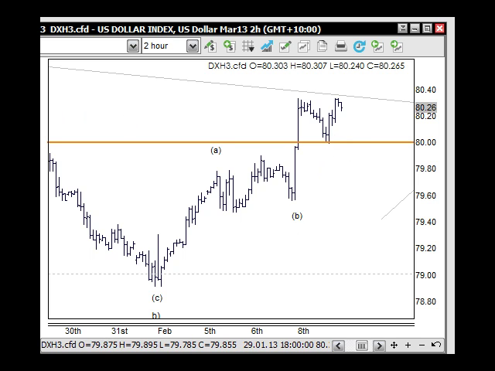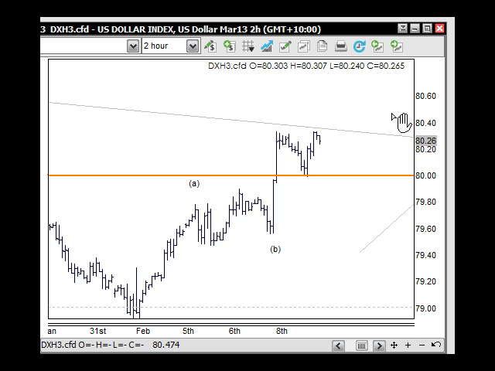We're looking at it to go to 80.50 up here before it rolls over. But the point is being above the 80 there just puts pressure on the flip side of the market. So once this breaks down through here, if we have a look at the euro, it's a bit easier to follow as well.